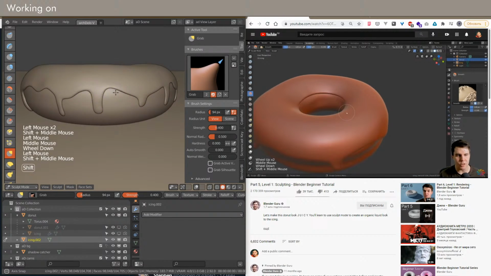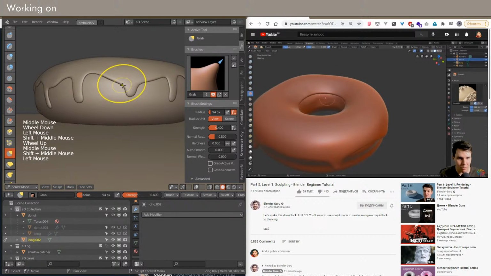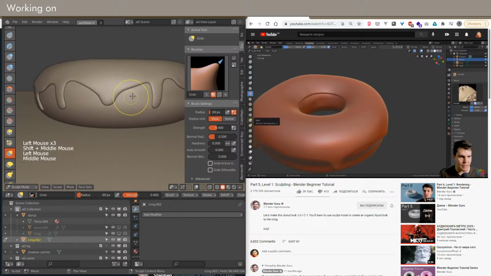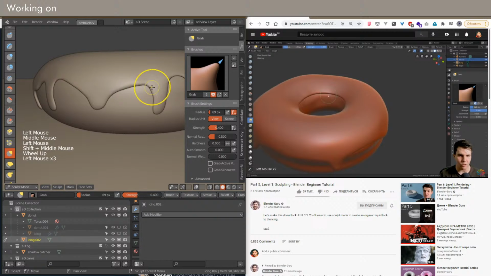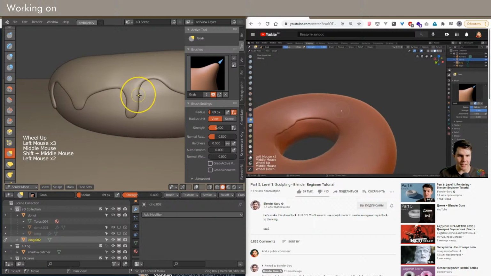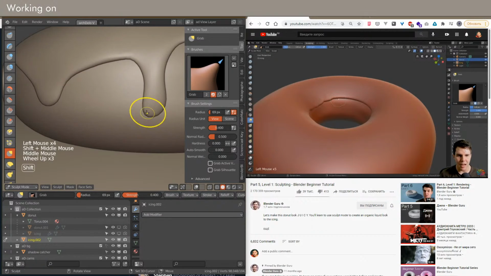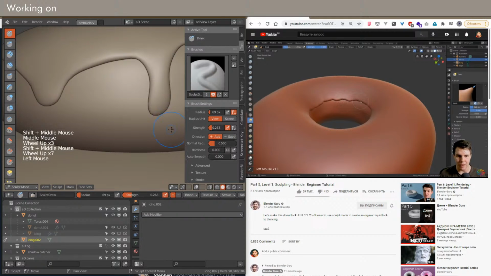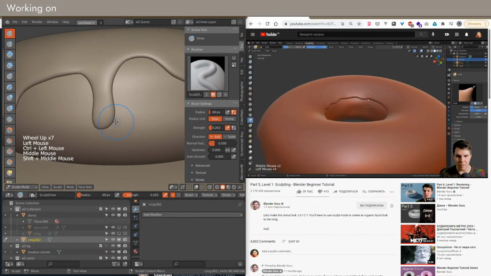I guess we forgot to do it for the edit stage. We forgot to do this inner part ring here as well. So actually, what I was just preparing for this tutorial, I was like, let's see if I can actually fix it just in sculpt and just add a few little drippy bits. And yeah, you kind of can, because the inner part of a donut is not going to have lots of liquid dribbling down or whatever, but it's going to have a little bit. It's not going to be a perfectly clean edge.